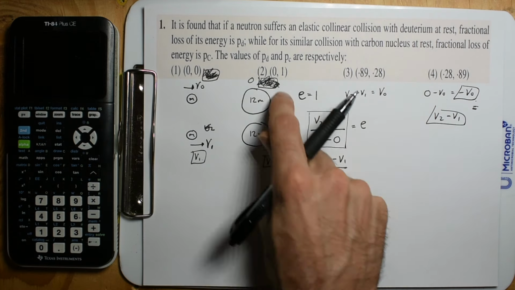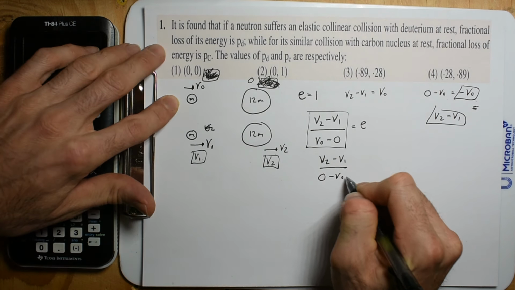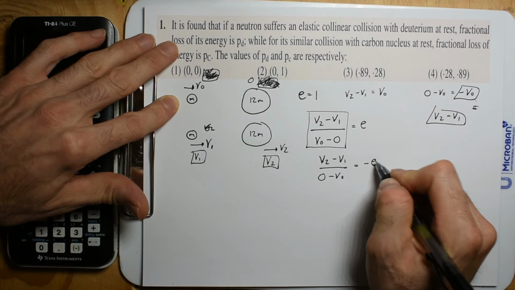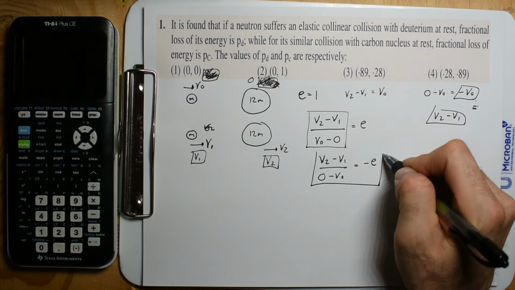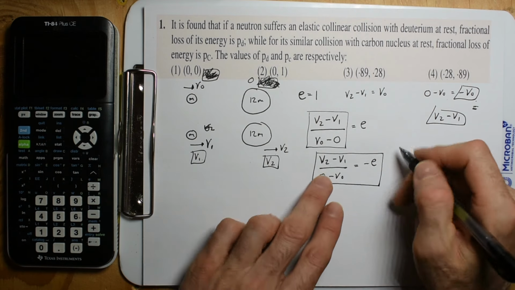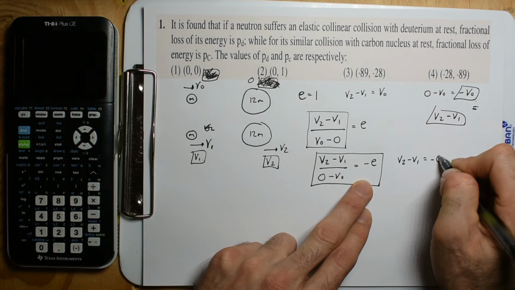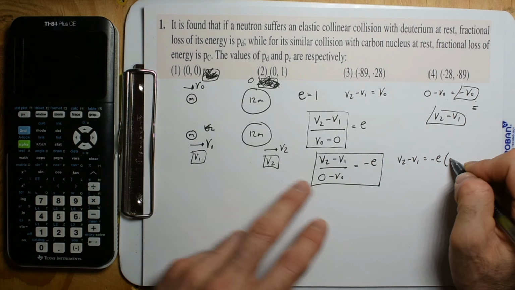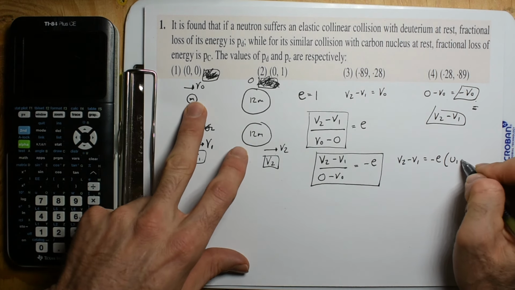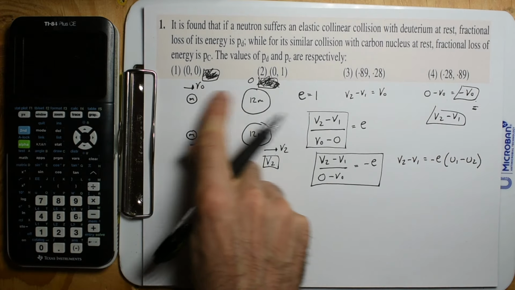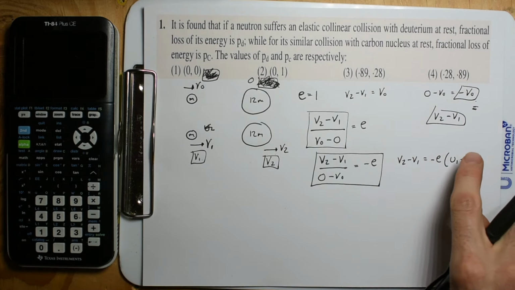the difference between the initial velocities, which we could say is 0 minus v0, is going to give us a negative number, but this is going to be negative e. So that's typically how you would see this in a textbook: v2 minus v1 is equal to negative e, and then you would have this velocity, u1 minus u2. So it's not the difference between these two, it's the reciprocal of the difference between these.